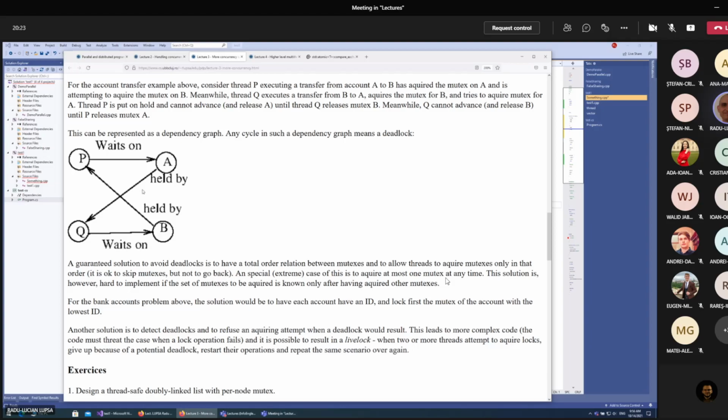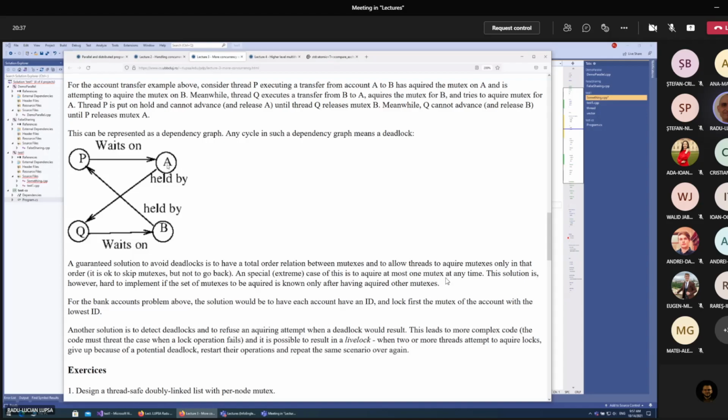So P should not do what it is doing. And if the mutexes are always taken in increasing order, then any process will put a dependency only in the forward direction between the mutexes, and this means you will never end up with a cycle.